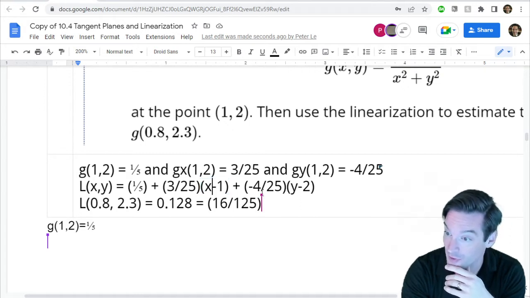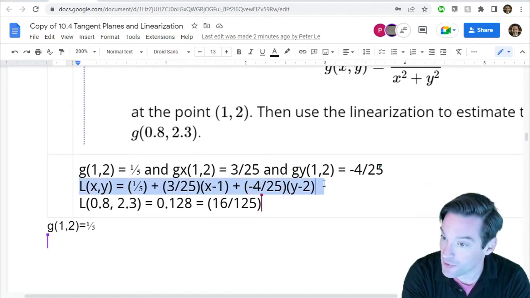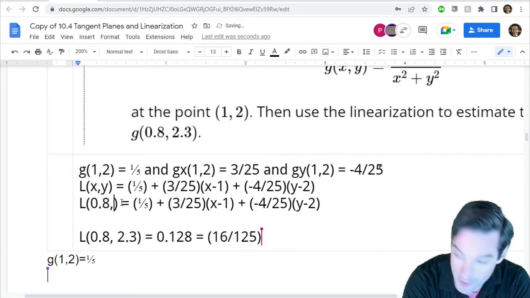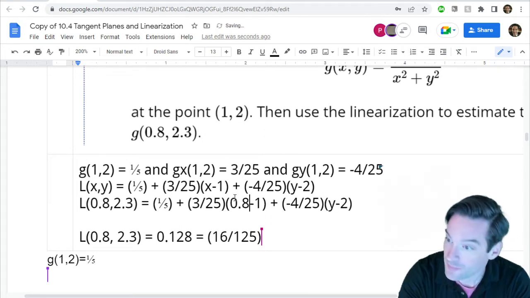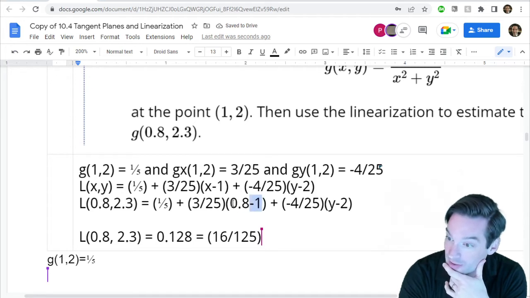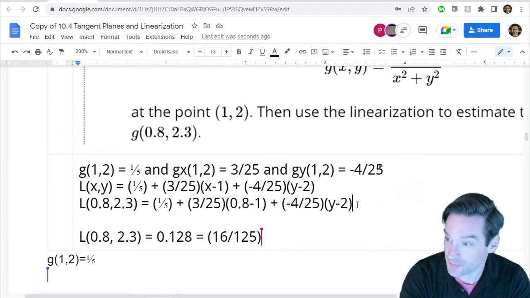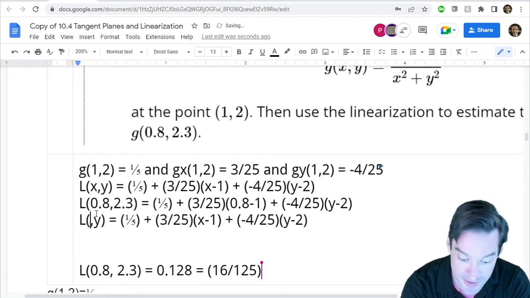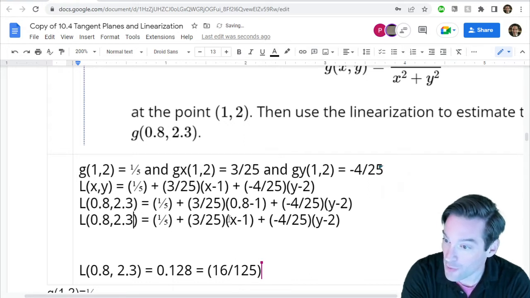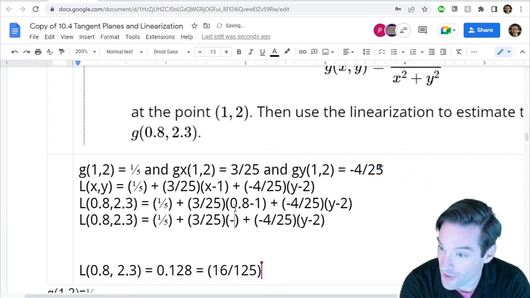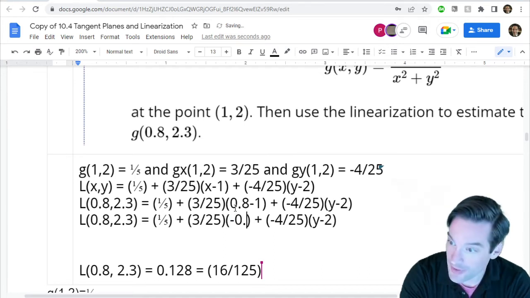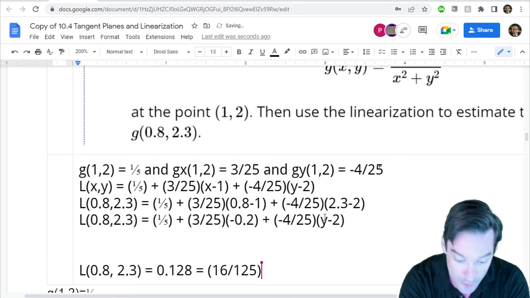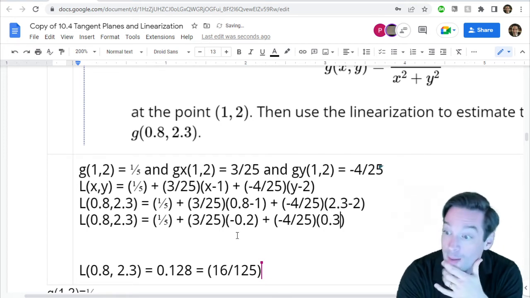When you evaluate this for x equals 0.8, we're moving away from our original point by a small distance. The small distance away from our original point that we're moving is 0.8 minus 1. So a way to think about what we're doing here is that we're taking a step of negative 0.2 in the x direction, a distance of 0.2 toward the negative x direction, away from the point whose value we know for sure. We know for sure the value of the function at (1, 2) is 1/5. So we're taking a small step to the left in the x direction, and we're also taking a small step, it turns out, north, if you like, in the y direction. We're going 0.3 up in the y direction.